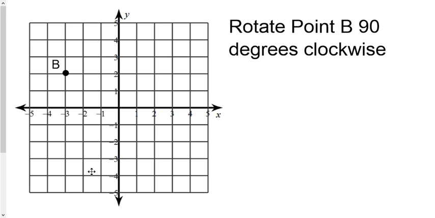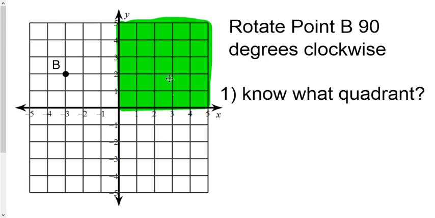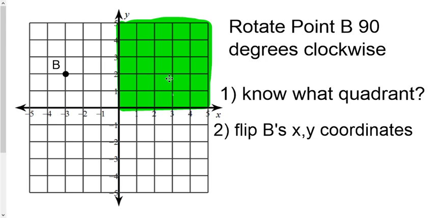How do we rotate point B? Well, if we're going clockwise 90 degrees, I know that we will wind up from this quadrant into this quadrant, okay? So let's get the values of B right here. It looks like it's sitting over -3, and it's at +2 on the y-axis, so my coordinates for B is -3, 2. And I need it to be over here in this quadrant to rotate it.